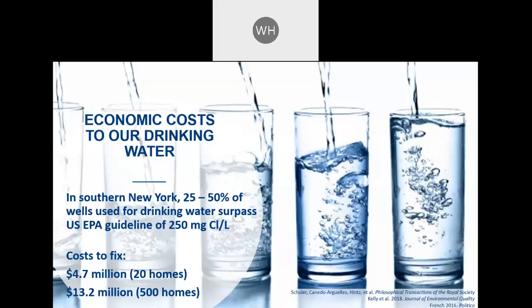And then there's our water supplies. And there are several case studies coming out of New York where some wells, for example, were just unusable because they were too polluted with salt, right? And so I don't know if any of you have had this problem in Ohio, but it can cost a lot of money to fix infrastructure for drinking water supplies. And I'm not a medical professional, but when we think about sodium, which accompanies a lot of the salts, we need to think about human health, people with hypertension, kidney disease, things like that. Because we've got to keep our fresh water fresh.